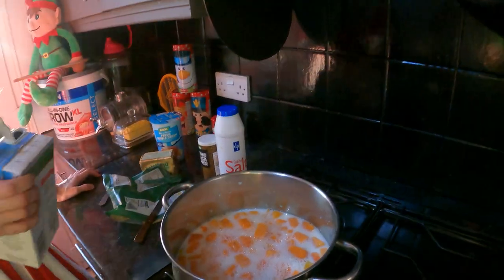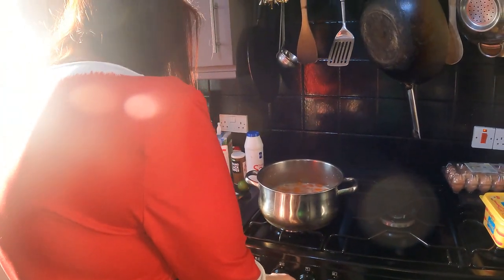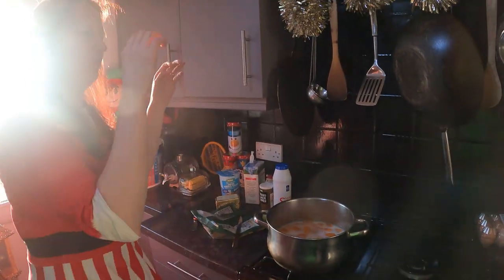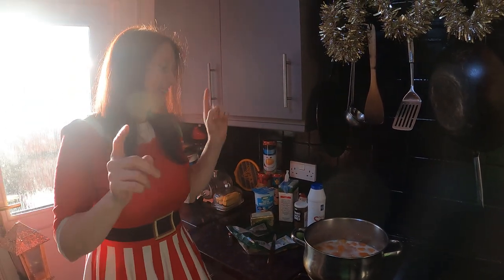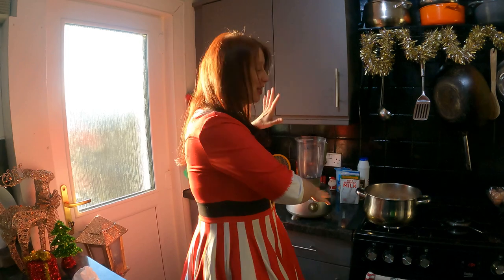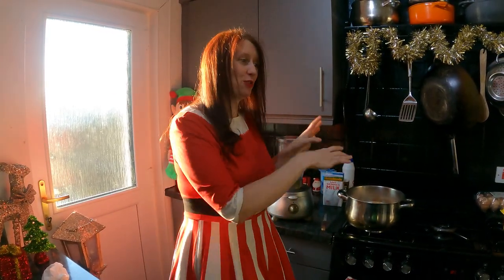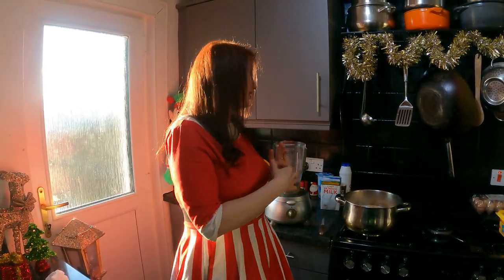Think that's enough? Yep, plenty. Okay, good. Ignore the cooker, it needs a bit of a wipe. Right. Now what? You're going to set up the food processor? Yes, I will set up the food processor and I will talk to you in a little while. Okay, so I have set up the food processor. We'll let this boil, and when it's all soft and squishy, I'll bung it in there, blend it up, bung it back in the pot, let it heat up, and then I will show you what I'm doing with the lime and the double cream.